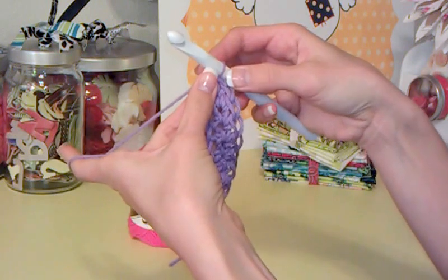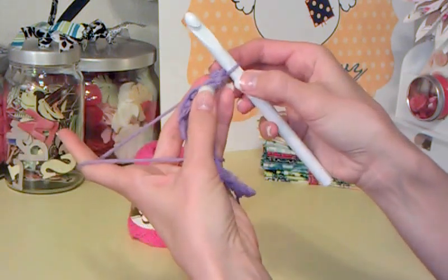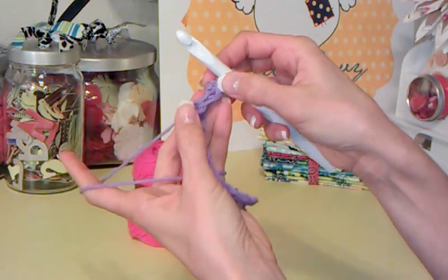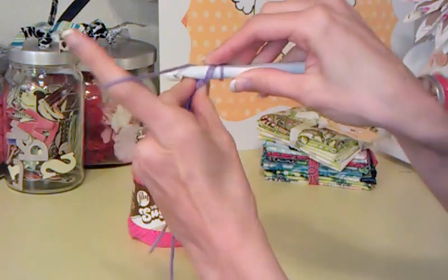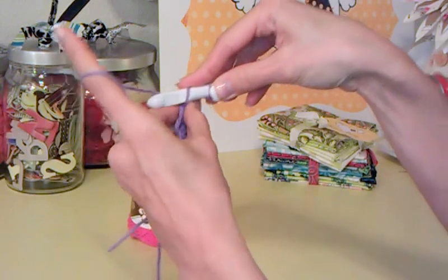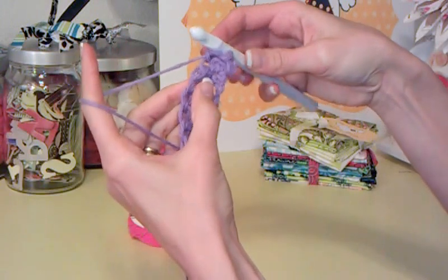Now, I've already taught you how to do the chain stitch. The next stitch that I'm going to teach you how to do is called the single crochet. So we're going to skip the first chain from the hook and go right in here to this second chain. We'll take the tip of our hook and go underneath those two loops, put the yarn over the top of the hook, we pull it through, then yarn over the top of the hook again, and then we'll pull it through both loops.